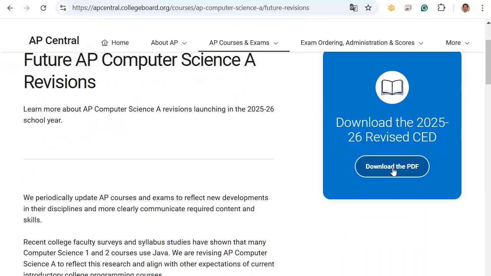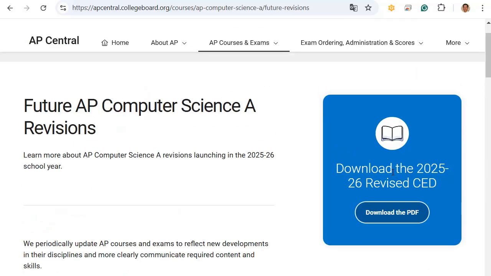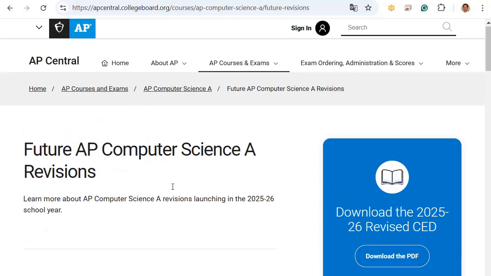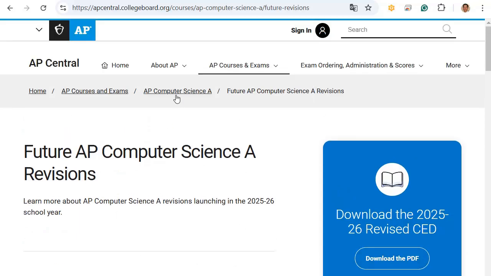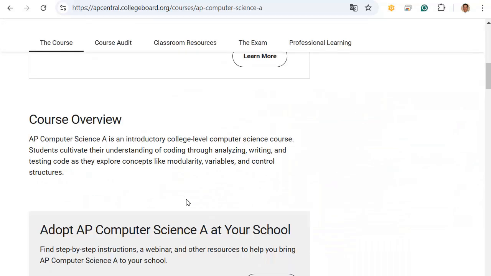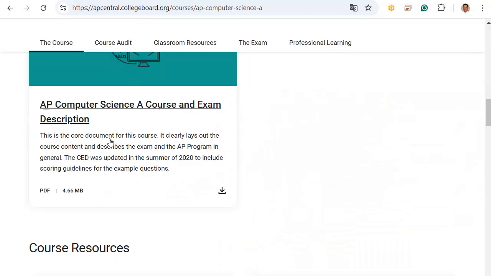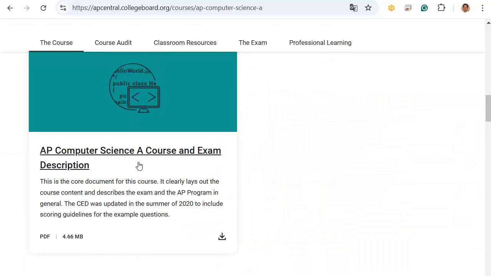And here is the new CED that you can download. So again, this is an alternate location for now. We expect sometime after the May 2025 exam, this page will go away and you'll find the new CED back under the main course page, just like you would. This is the old CED, but it'll be replaced by the new one. So if you haven't already, go ahead and download the new CED and start taking a look.